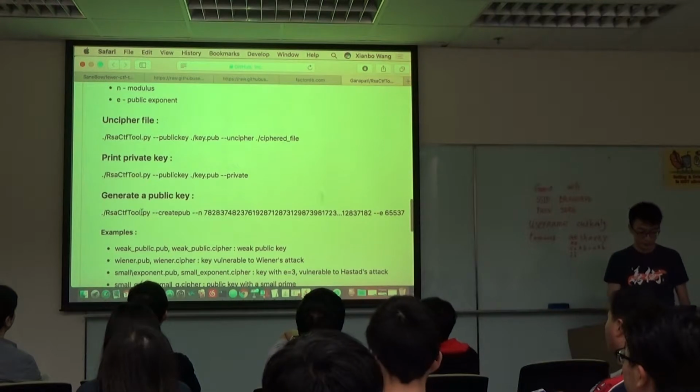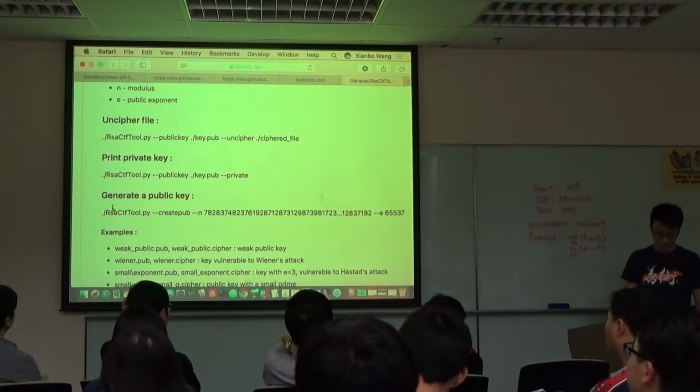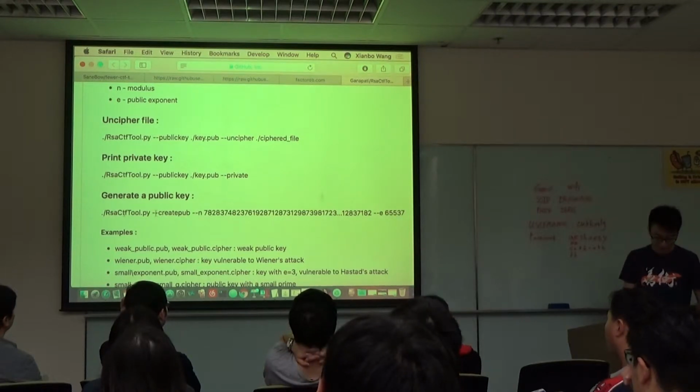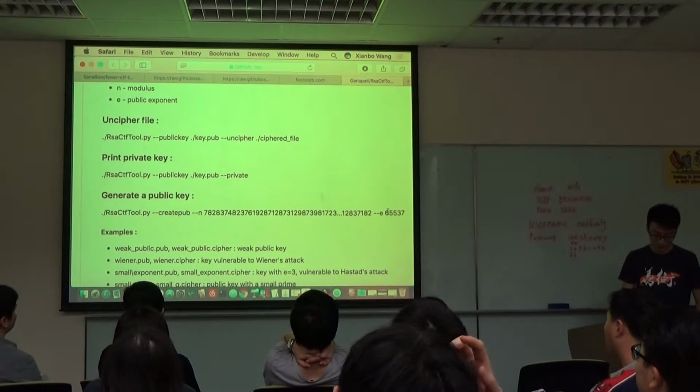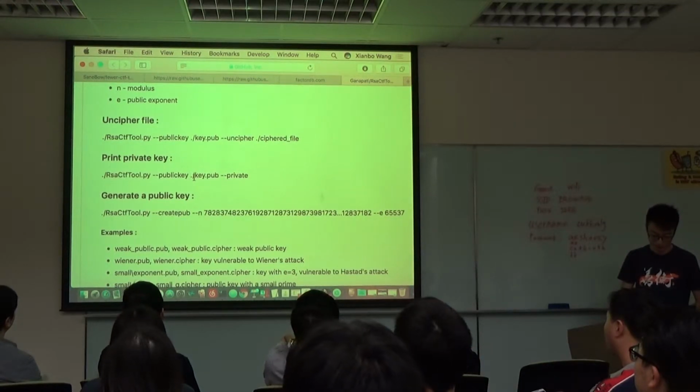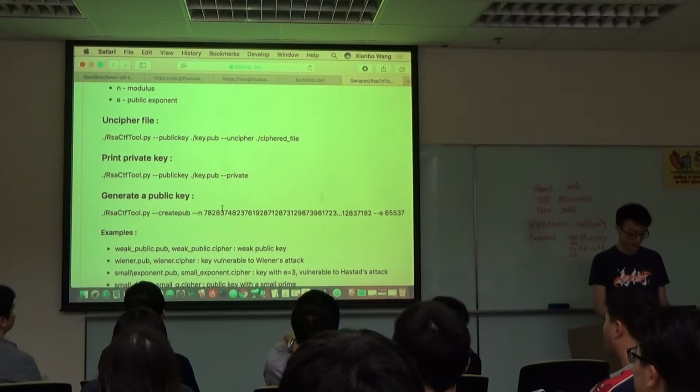So the basic usage is, first, we use the generate public key command to generate a public key from the given N and E. And the second step is to use that generated public key to try to find the private key. And if we can find the private key, we can certainly decipher the ciphertext.